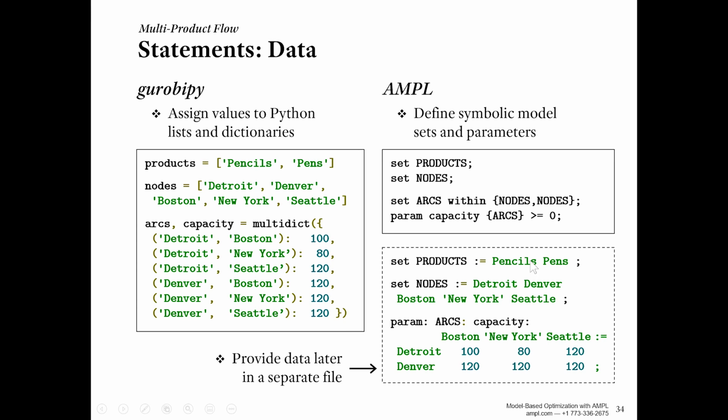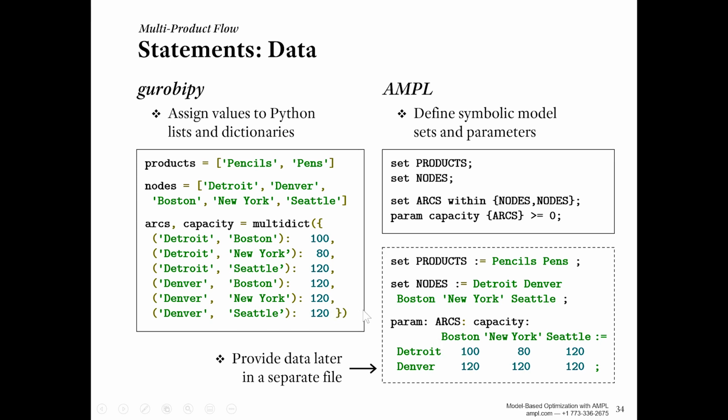So later I say what the products are and what the nodes are and what the capacity values are in this table. Okay? And that's a distinction that we can make very strong in the modeling language because we're designing the language. And also we can have various formats. This kind of dictionary is sort of repetitive. In AMPL, we could say, well, we'll take two-dimensional tables if that's what you want. So we have more flexibility in what we accept because this is just an input format. It's not a programming format.